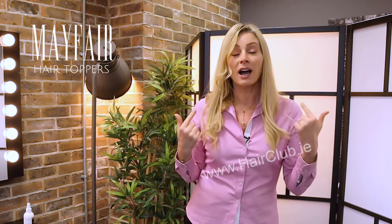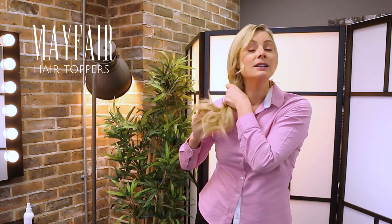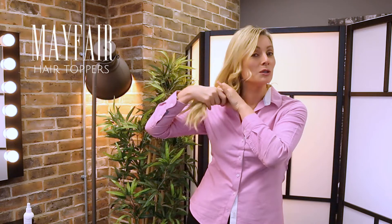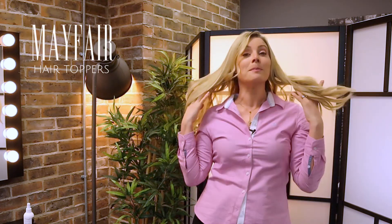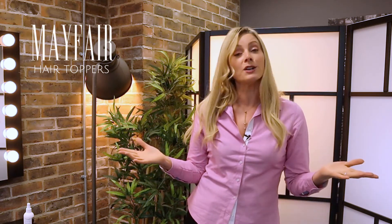I actually have this piece — it's a little bit shorter, but I like to wear it over to the side. You can wear it in a ponytail, put it in a lovely plait, you could put it in a nice chignon, or you can put it in a ponytail at the back, or just have it as it is. So you can make it look different depending on where you're going and what you want to look like on the night.